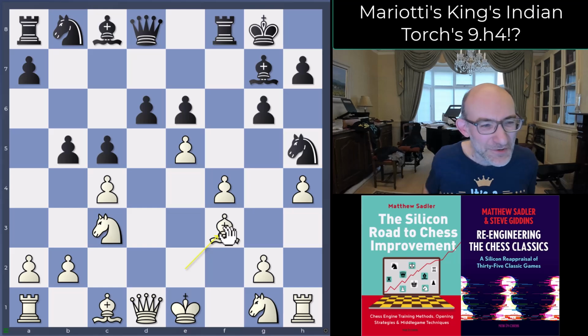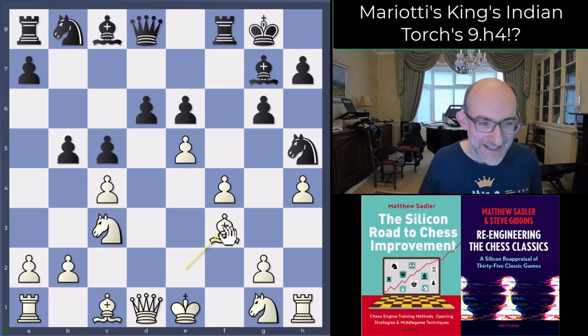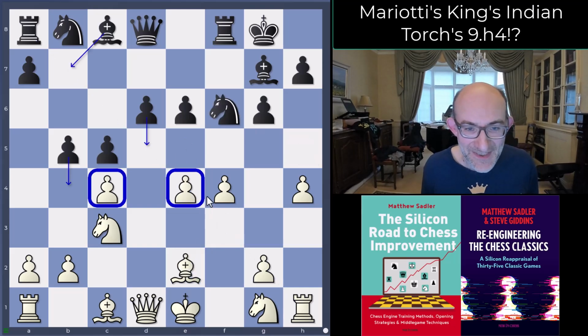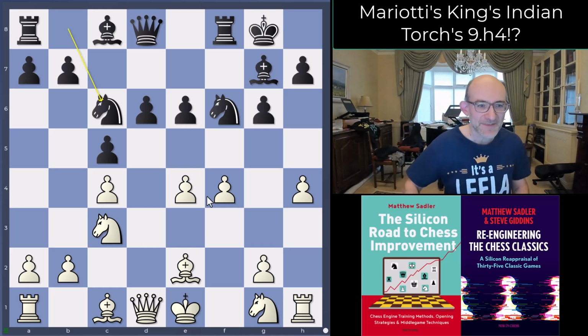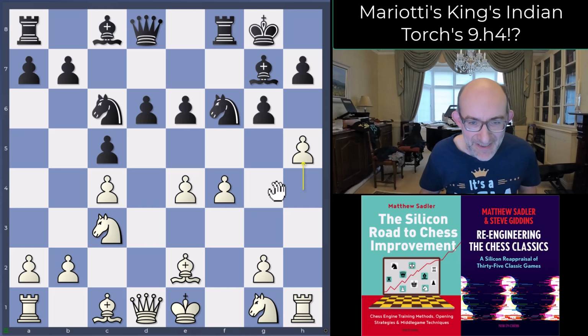The engines say 2.76 for white, so it's completely winning. There'll be some random King's Indian counterplay, there always is, but this is just absolutely winning. I like it very much that two moves, d5 and b5, are just really, really bad for black, and not just a bit, really bad. So knight c6, that's the best move, aiming for the d4 square, and we keep on going with h5 here.